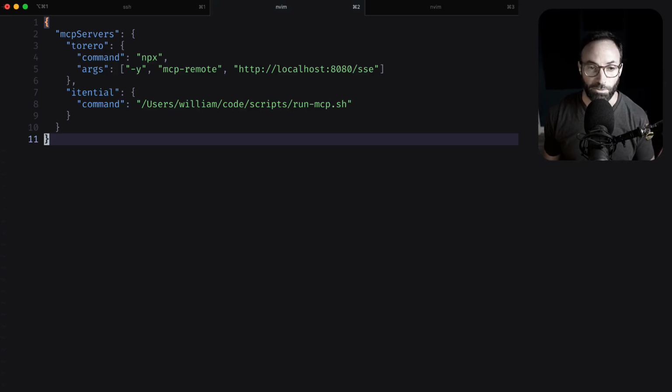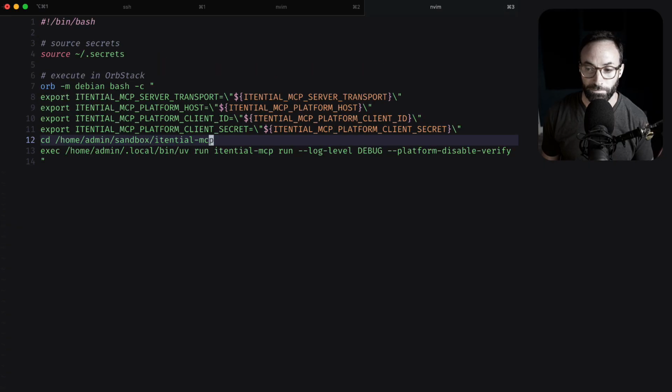So let's take a look at the wrapper script now. For my setup, I use an external secrets vault and generate these environment variables whenever I log into my session. And then when I log out, it just wipes everything out, meaning I don't have any long-lived secrets floating around on my machine in various files that I forget about one day. So this script is going to expand those values and pass the configuration from my host machine to the VM and then run the MCP server. So now all I need to do is open Claude Desktop on my MacBook.